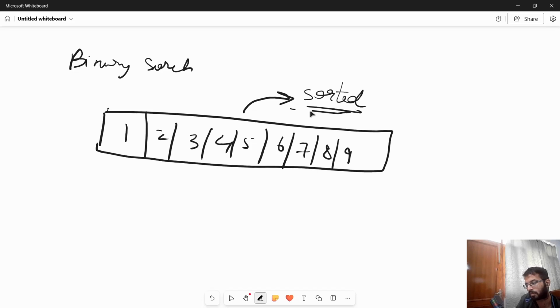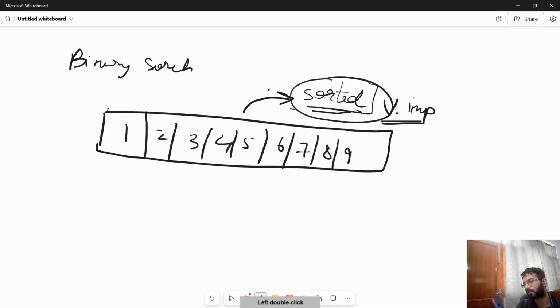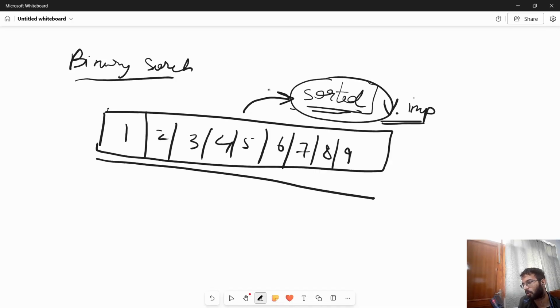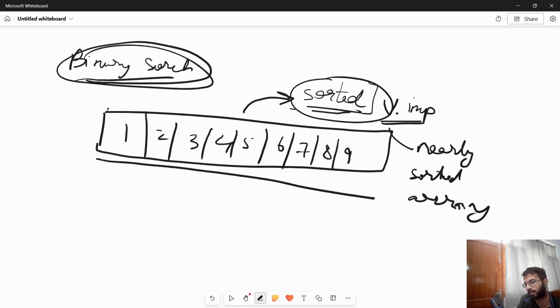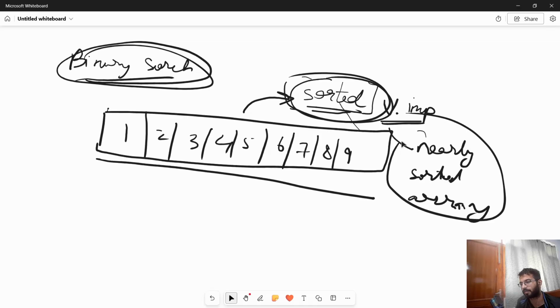Note, this is very important, right? That binary search, whenever you see a sorted array or a nearly sorted array, you use binary search. Always think of binary search when you see something is sorted or nearly sorted, right? Now, what is the concept?